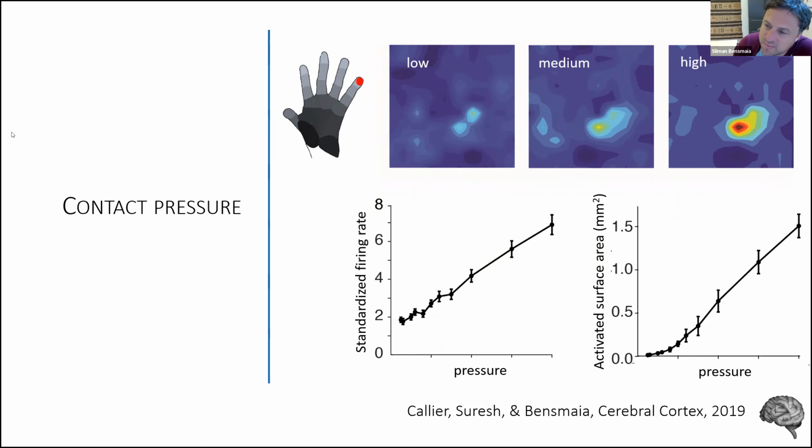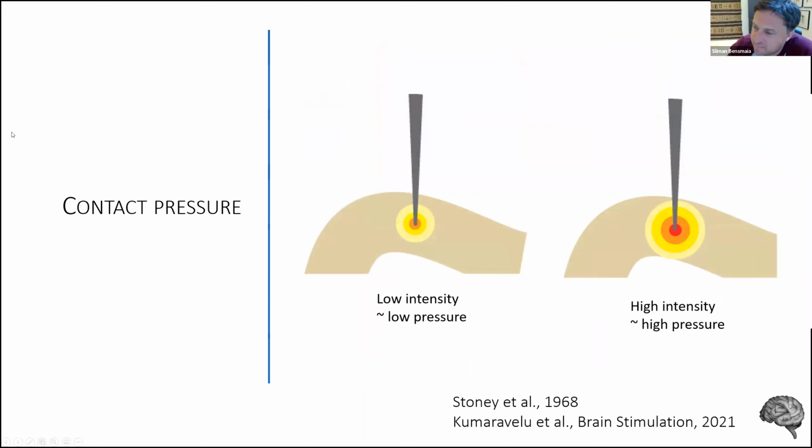And the nice thing is there's an easy way to do that, and that is just by cranking up the juice. And by juice, I mean electrical current. The idea is if you inject low current, you're going to weakly activate neurons near the tip of the electrode. And as you increase the current, you're going to more strongly activate neurons near the electrode, and it's going to spread further out. At least qualitatively, that's similar to what happens when you increase the pressure.